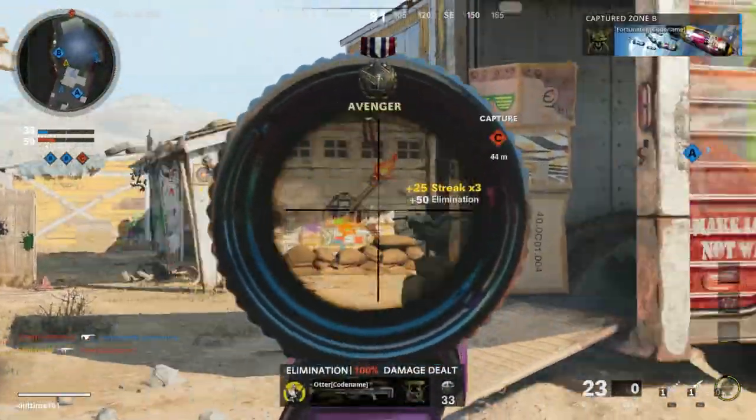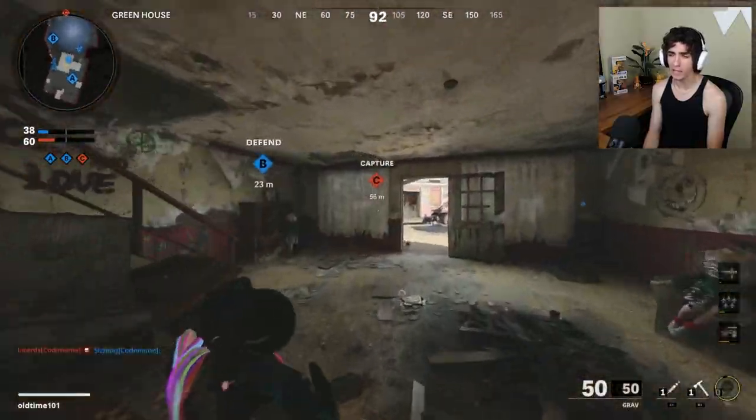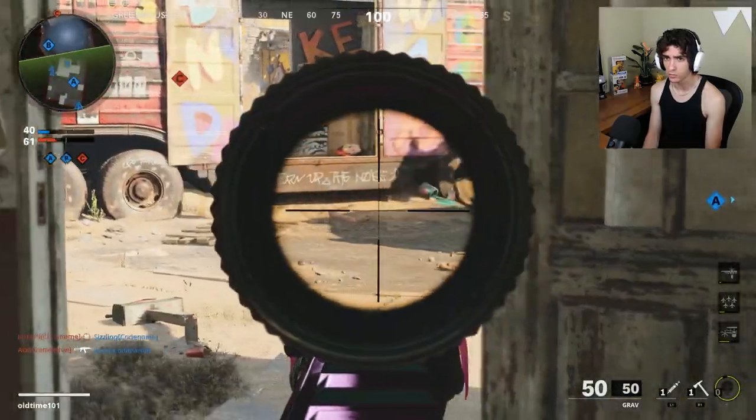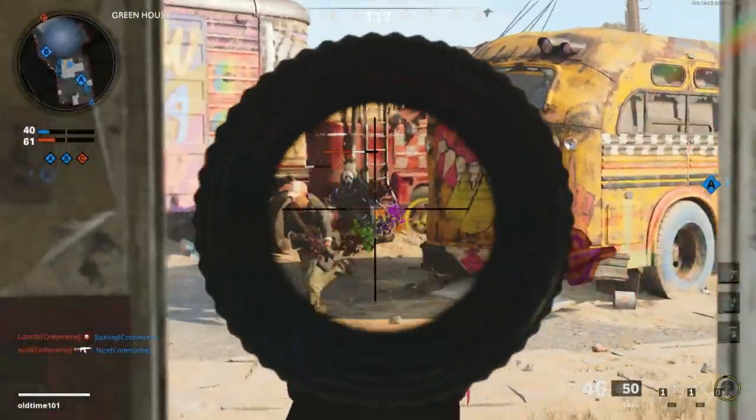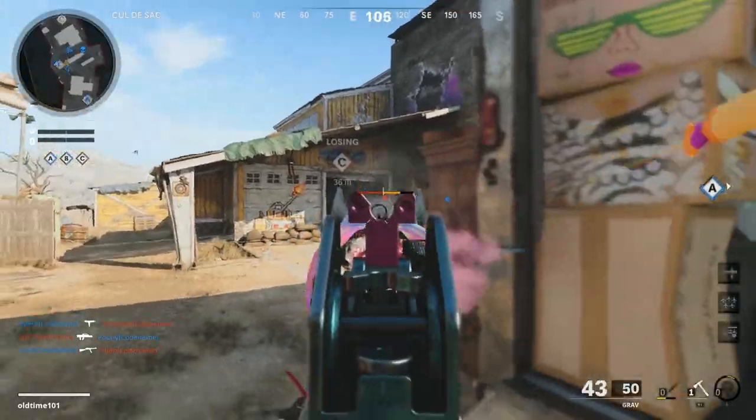We got B. Oh my god, this thing's insane. I'm not gonna lie, I don't really use ACOG sights that often, the really zoomed in ones like this guy, but oh my god, it's actually not that bad on this guy.